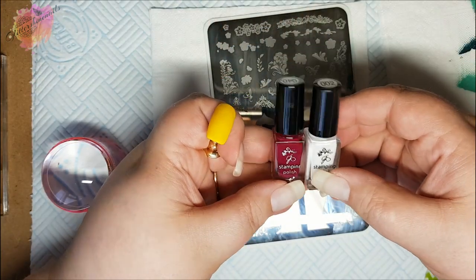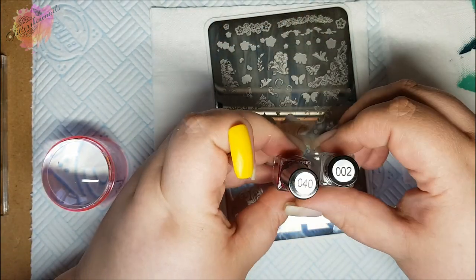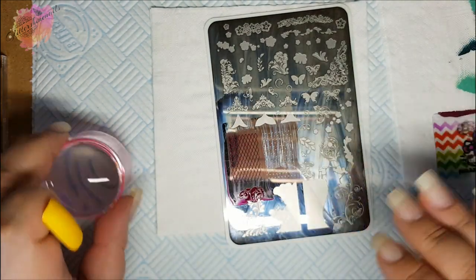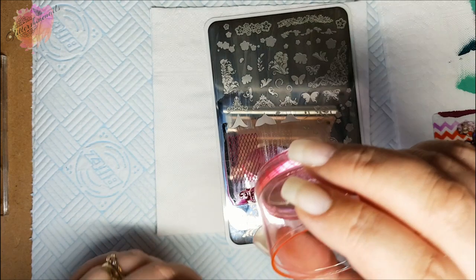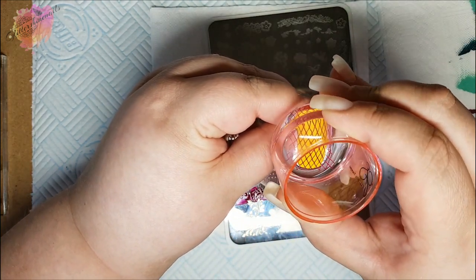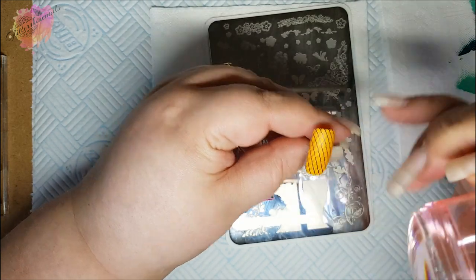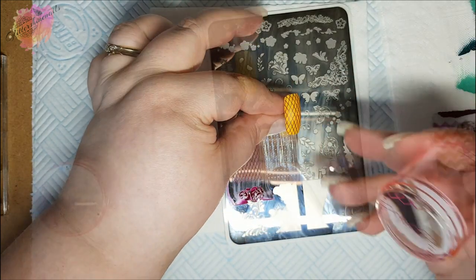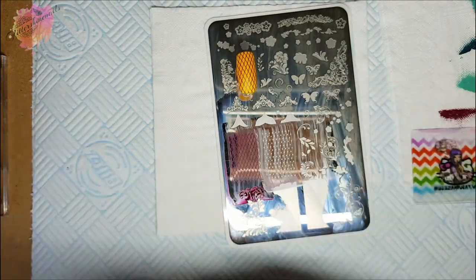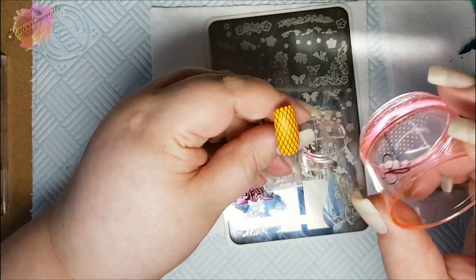For the third swatch, I'm going to use a yellow nail tip along with a burgundy and white stamping polish. With these 2 images, you could very easily use them on their own, but when you put them together, they look amazing. I will say that my lining up with the white dot layer at the bottom of the nail is slightly off, and you can really see it on my mani.